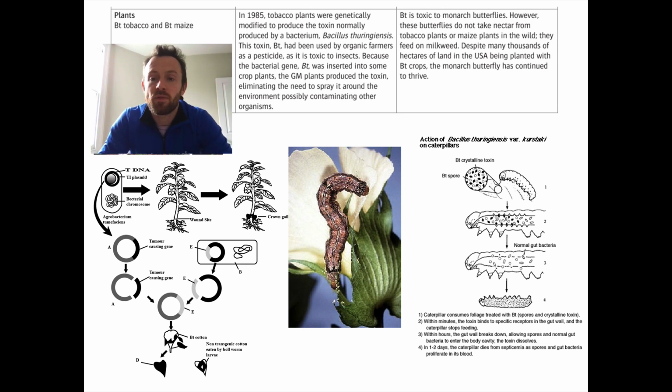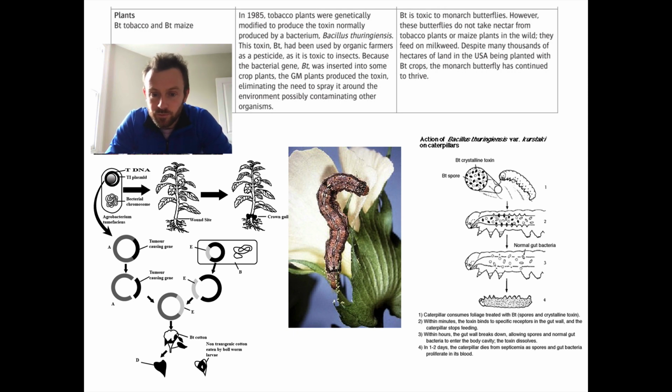However, things like monarch butterflies might lay their eggs or feed on these tobacco plants or cotton plants, and this might cause a reduction in the monarch butterfly population. However, we always have to contrast that with what would be the alternative, in terms of using a sprayed pesticide, and it would likely have a similar effect.